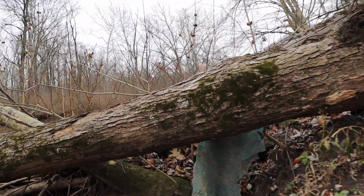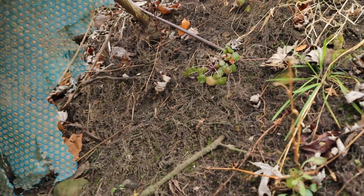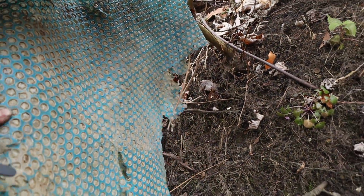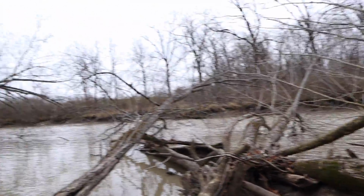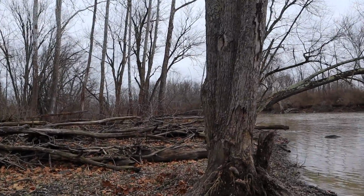I would try to help clean some of these places up, but a lot of times there's so much trash. There's really not much you can do. Yeah, it definitely feels like some sort of bubble wrap. A little bit more sturdy than maybe what you would send something in the mail with. Looks kind of industrial.